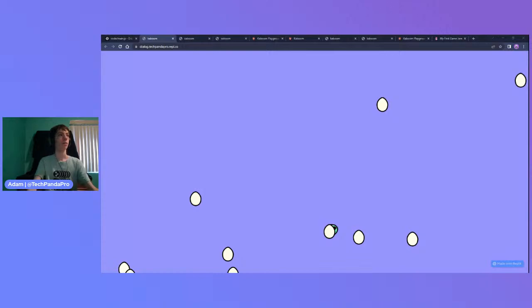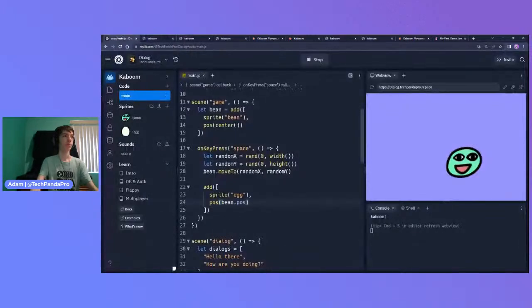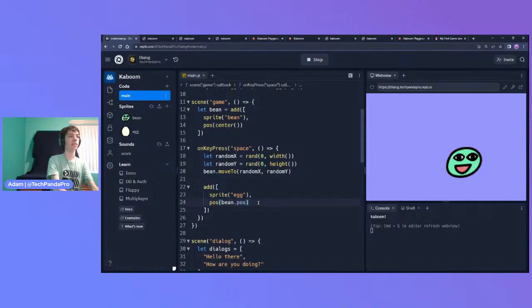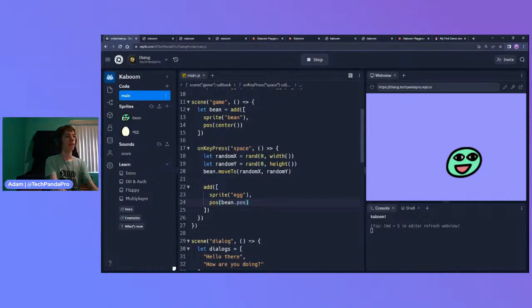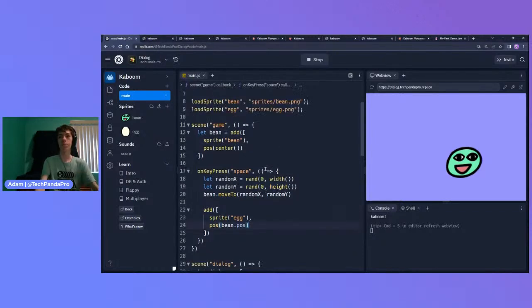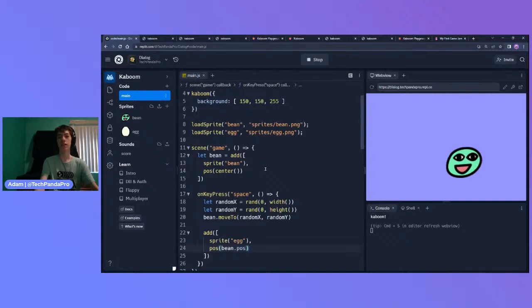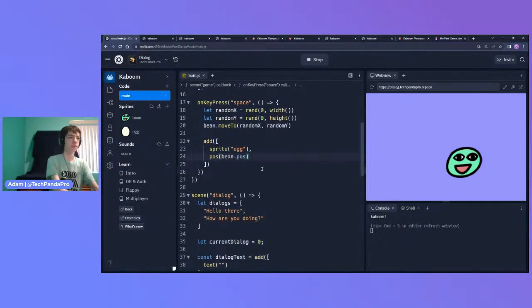So now let's move the egg so that it's behind the bean. So let's go over to our code again, and let's set the z index. Let's set the z index of the bean. Actually, no, let's set the z index of this.